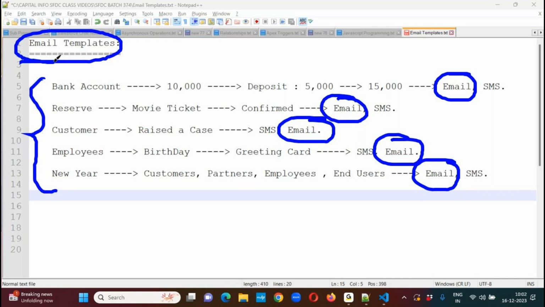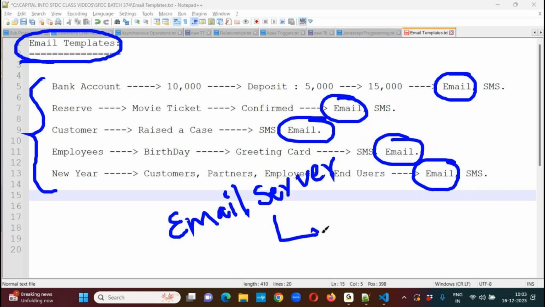Now, when you go to other programming languages, if you want to send email notifications to the people, first of all, we have to configure email servers. As part of this, we have to configure the SMTP server first. SMTP is Simple Mail Transmission Protocol.